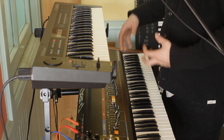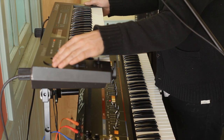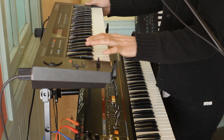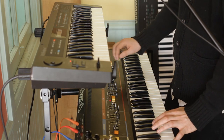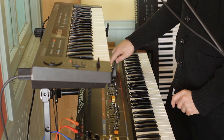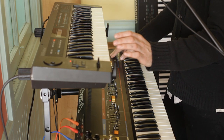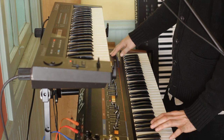You can hear that in the Juno, there's this thing where it breaks up a little bit. And if I go to the VCF frequency here on the Alpha Juno, I'm just going to open it all the way up. If I open this all the way up, and this is the thing, I had to increase the sustain and release on the Juno 6 to get it to be the same as what's on the Alpha Juno. There's something about the Alpha Juno's envelopes that are just different than the Juno 6. And the sound.